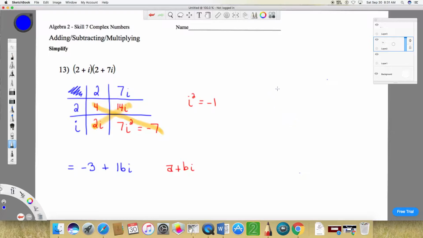So you typically will write out the word FOIL. I like to write it vertically, and I treat the multiplication as inside, and for the middle, I treat it like the middle of the problem, and that helps me with my outside and inside. The F in FOIL is for the first terms of each binomial, so it's 2 times 2, and the outside, outside being far away from the middle, and that's 2 times 7i.